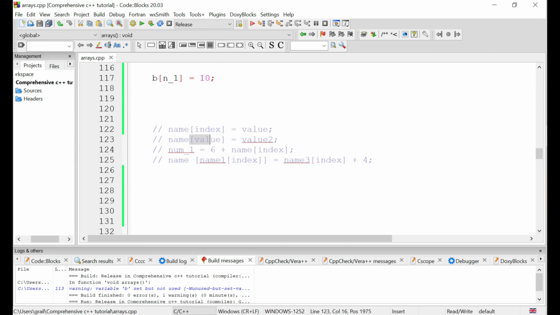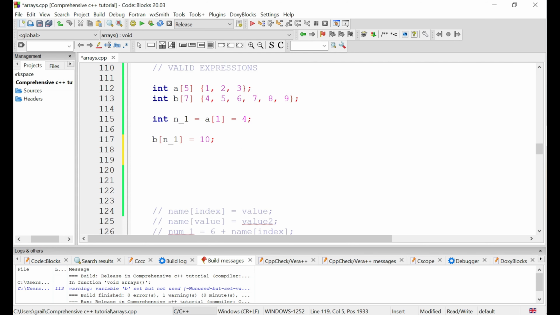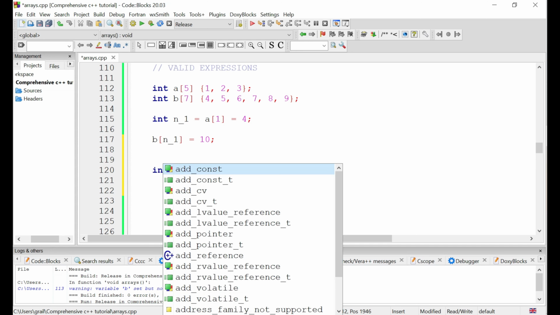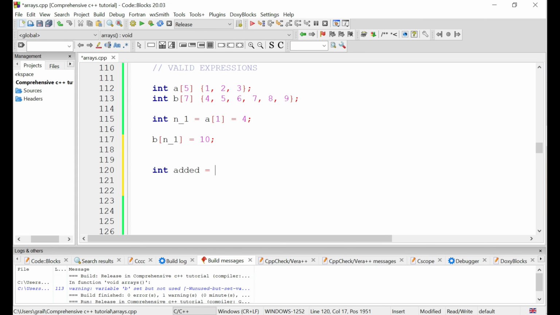Then we look at the third one. Let's say that now the index at this particular place is 10. What I want to do is create a variable called int added, equal to 9 plus the value of this.